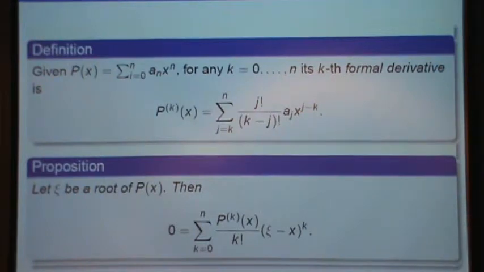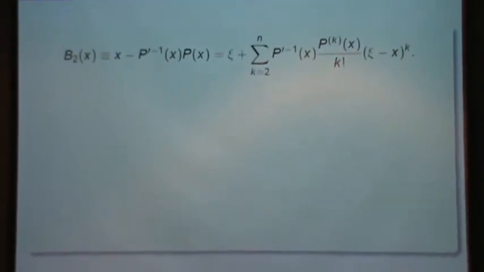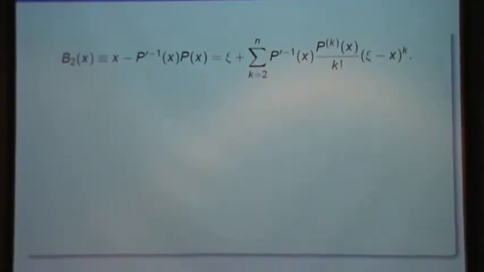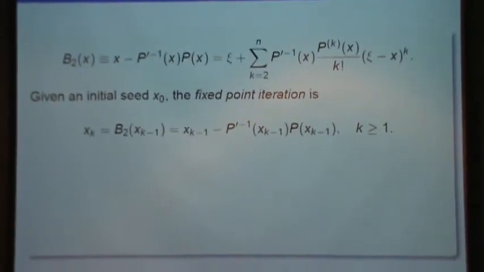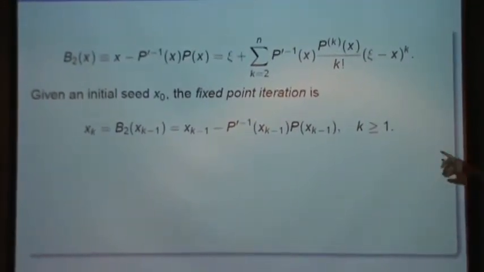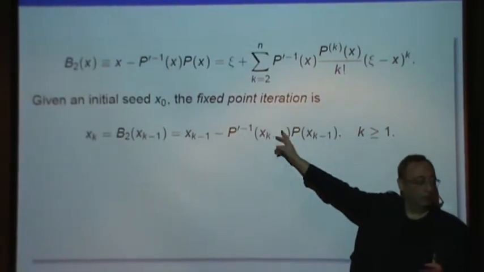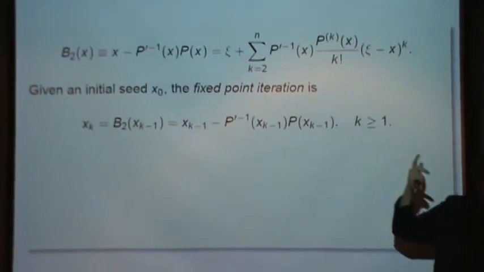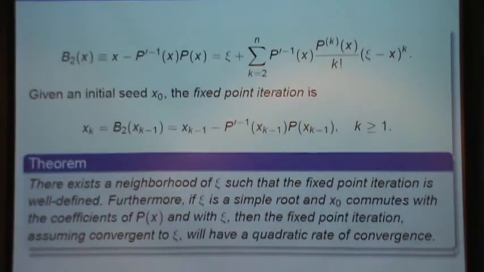And this means that you can, in a way, define things such as Newton's method. This expansion is valid as a polynomial over quaternions. And given an initial seed, you can define iterations, Newton's method like this. You have to multiply on the left for it to mean something. Multiplication on the right may give you something meaningless for the inverse.